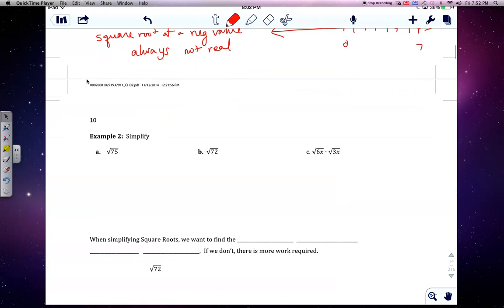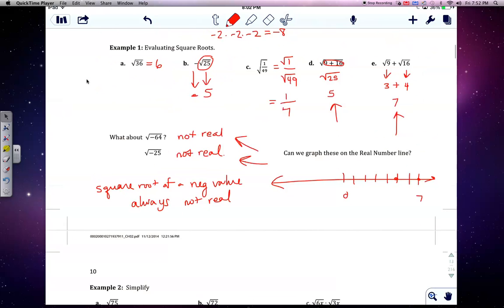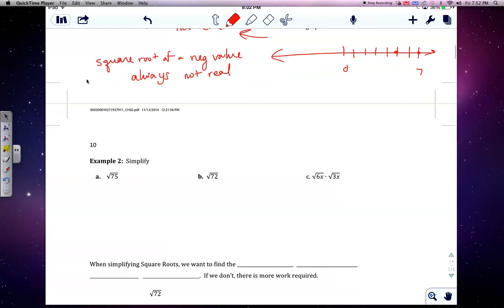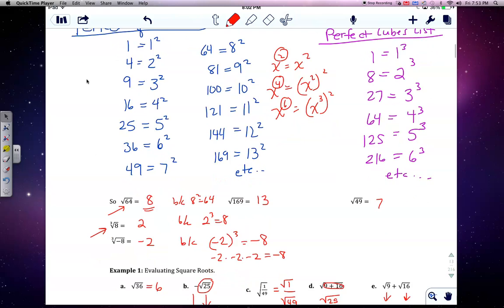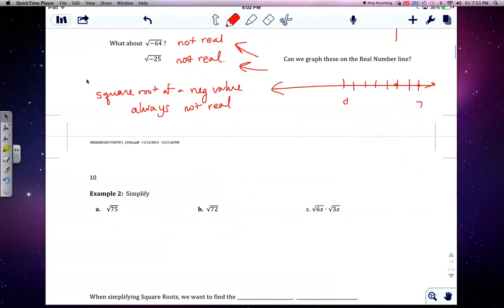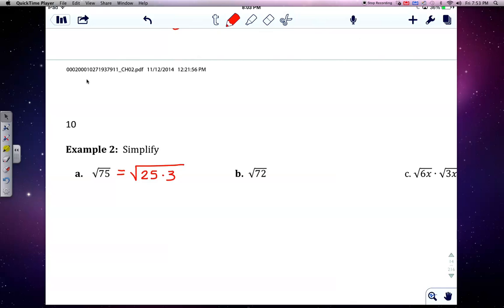Okay. Now, in example 2, what happens if we try to take the square root of something and we go back and we can't find it on this perfect squares list? Square root of 75, there's nothing squared that will give me 75. But if I look at 75 closely, 75 is made up of factors, and one of those factors is a perfect square: 3 times 25. Okay, so let's see what happens if I do that. We'll go back to this problem, and so I haven't really done anything illegal. I just rewrote it. The reason I did that is because the square root of 25 is a perfect square.